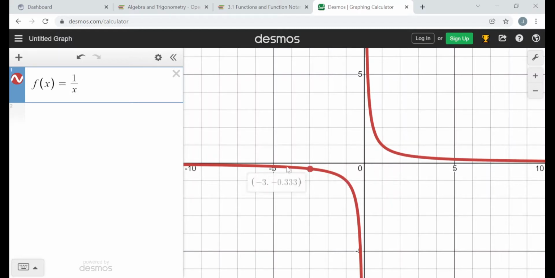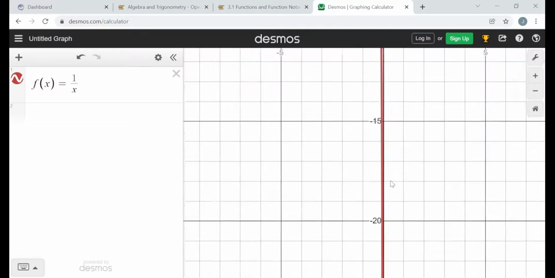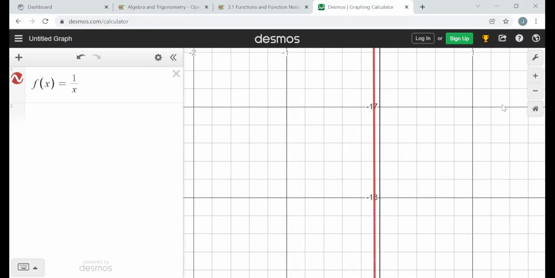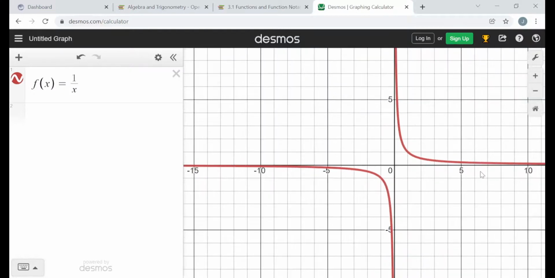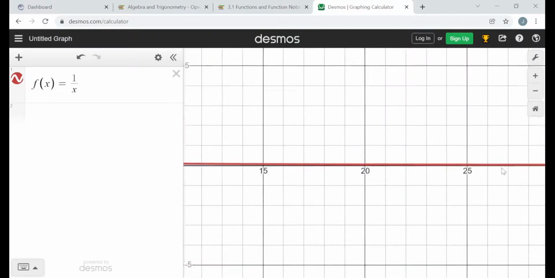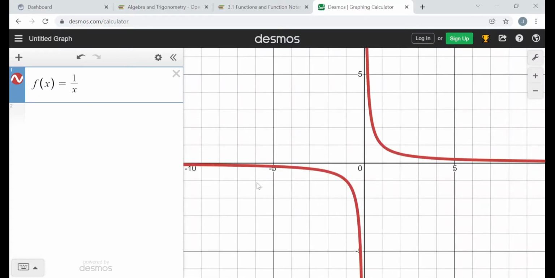And the same thing goes for this left side. And you see how the graph, I know it looks like it's hitting the y-axis, but if you zoom in, it's not actually touching the y-axis. Same thing for the x-axis. You zoom out a bit, it looks like it's touching or on top of the x-axis, but if you zoom in close enough, you'll see it's not actually touching the x-axis. The outputs are positive all the time on this side. Over here, the outputs are negative all the time, on this branch.